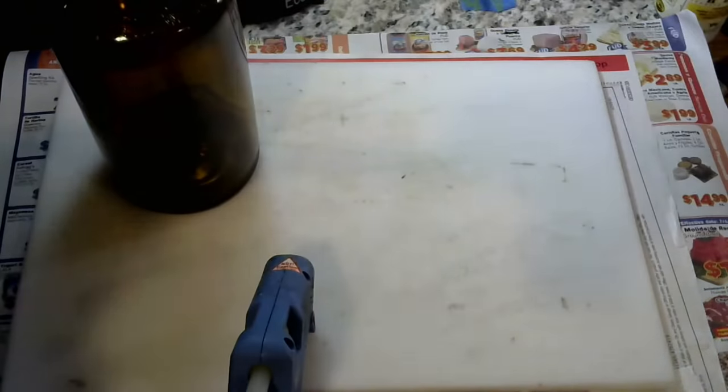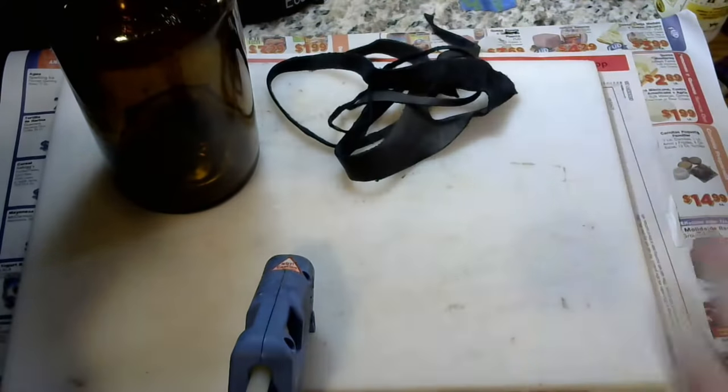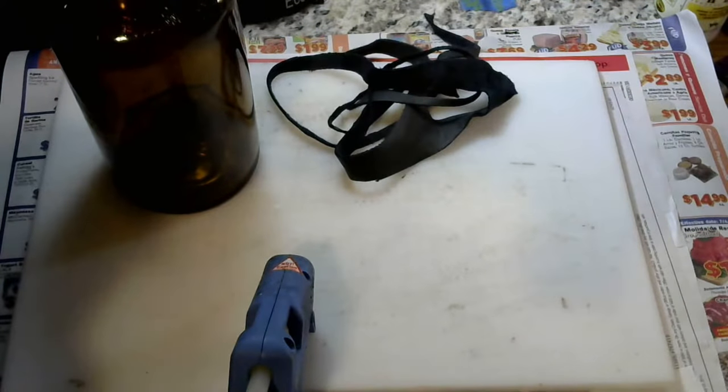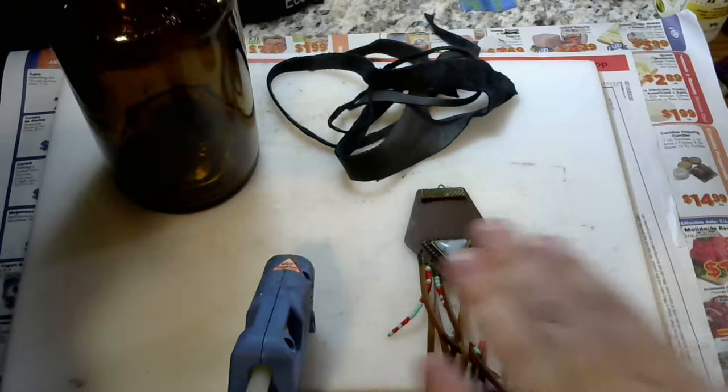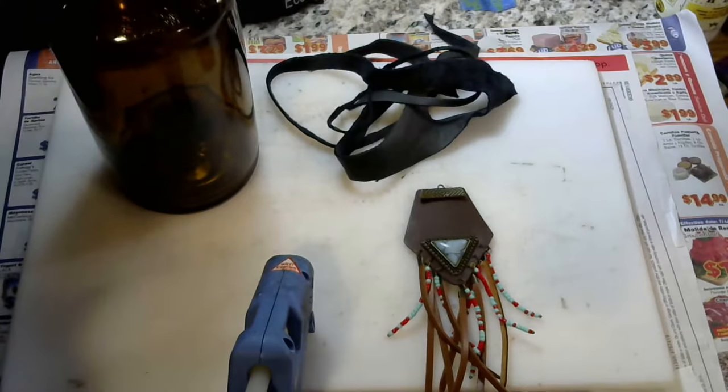In this video, I'm going to be making a light-up potion bottle prop for under $5. I've got this nice brown bottle that I got at the grocery store, and I'm using some scrap leather, a hot glue gun that I got at the dollar store, and a little trinket that I got at Michael's art supply store. This little trinket was from a purse, I think, or a pouch of some kind that was damaged, and they put the little trinket part of it over in the clearance aisle for like 75 cents. And I have a cork light, a string of lights, also called fairy lights, that I'll be painting and using.